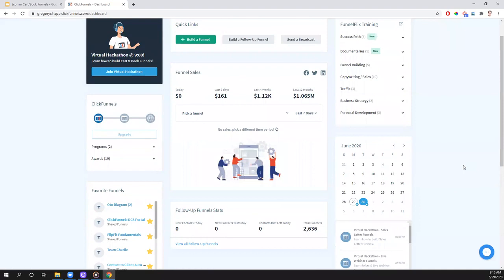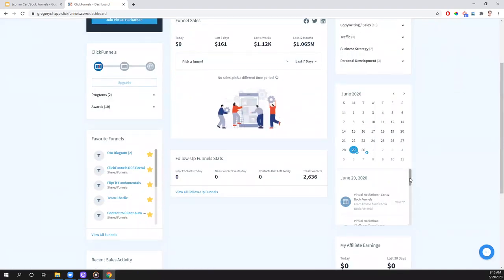So guys, I know when you look at this calendar, it'll say right now we're doing cart and book funnels. This afternoon we're doing challenge funnels and membership funnels. But don't feel like you can't come in here and just ask any question you want. We are here to support you guys as ClickFunnels Platinum members. So if you're stuck on something, you see that we're live, jump in, ask us the question. We might not always have a super detailed answer for you right away, but we will get you at least pointed in the right direction before you leave.